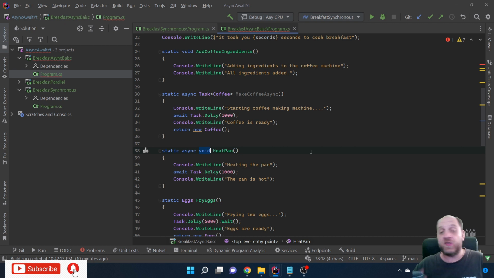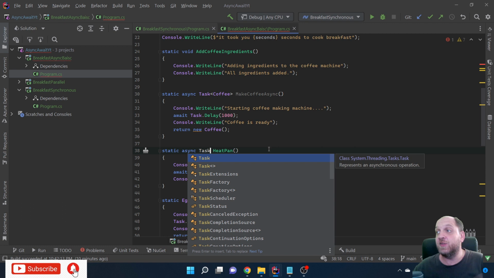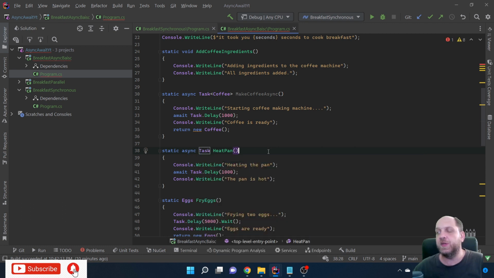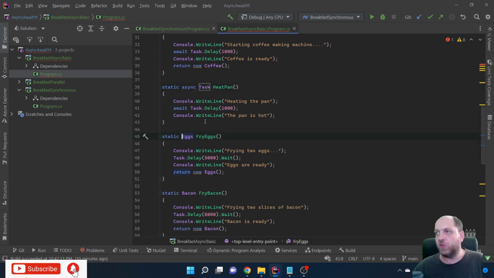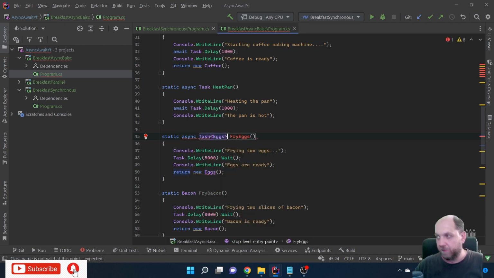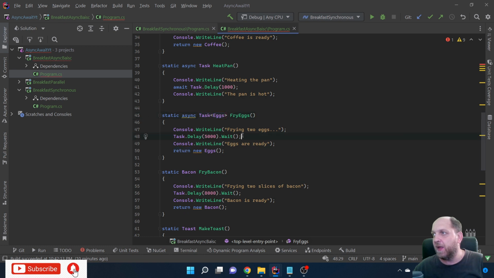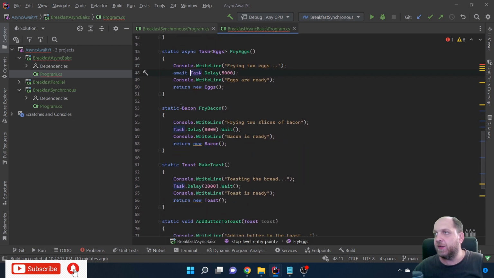Instead, if it just doesn't return anything at the end, you just use a regular task class. So not a generic task, but a regular task. So you just return a task. Cool. And then you do the job. Now, the same thing goes for the eggs, but here we'll need the async, and here we have this task of eggs. And then we have to replace this one and place the await keyword here, and here there's another async, and that would be a task of bacon.